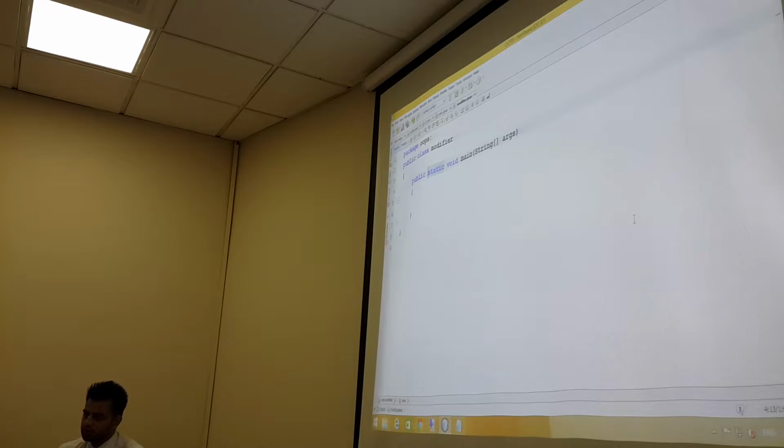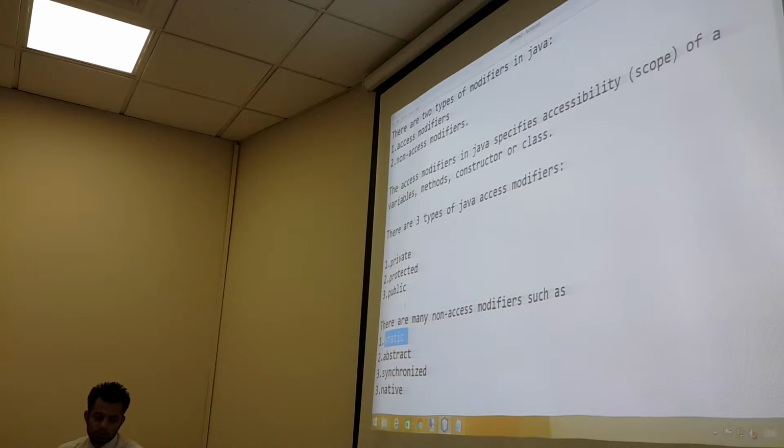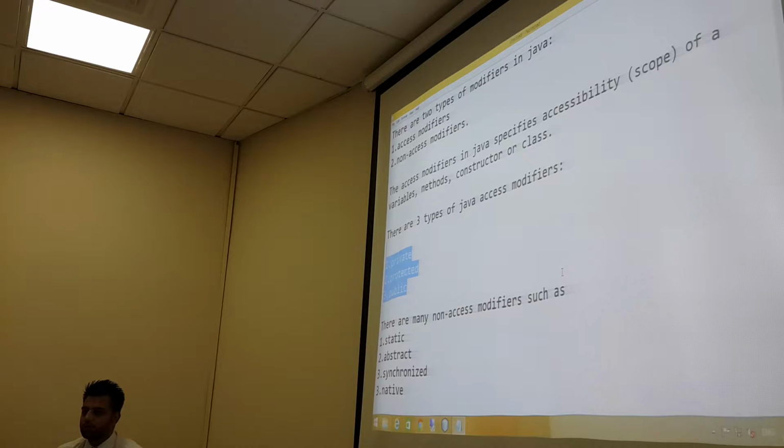But one more thing, you can create static methods as well. But to access the static method, you should have static classes. So there are some rules and regulations to use non-accessible modifiers. It's very rare we use them in Java, but the modifiers we use are these three: public, protected, and private. These three are the main modifiers in Java. These are the accessible modifiers, and till now we have used only one, public. Today we will use protected as well as private.